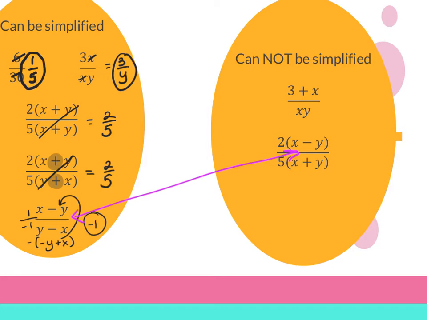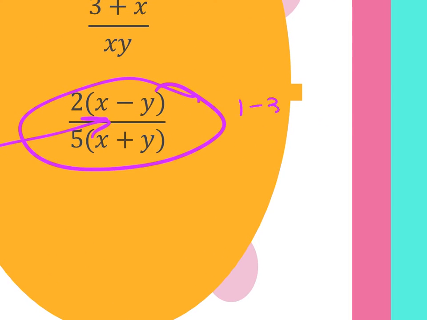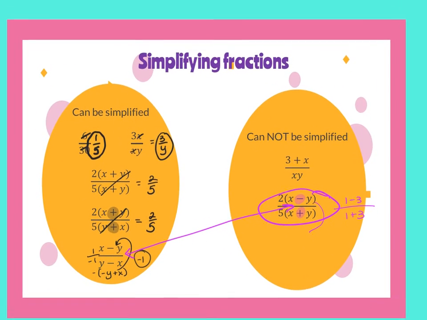Questions? I don't understand why the 2/5, like the one that you just talked about, I don't get why that one can't be simplified. So is 1 minus 3 the same thing as 1 plus 3? No. So x minus y is not the same thing as x plus y. Okay. So if one's a plus and one's a minus, they cannot be crossed through. It has to be exactly the same or the opposite. So I could have done negative x plus y. These are the opposites. That would have crossed out and given me a negative 1. It's still not crossing completely out. But you cannot cancel a sum with a difference. Okay. Does that make sense? Yeah. Okay. Thank you. You're welcome.